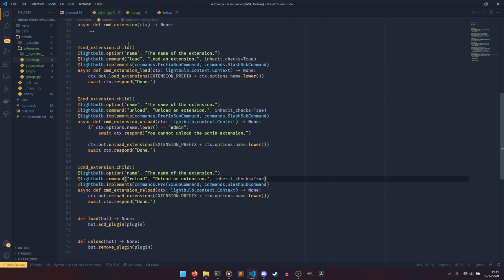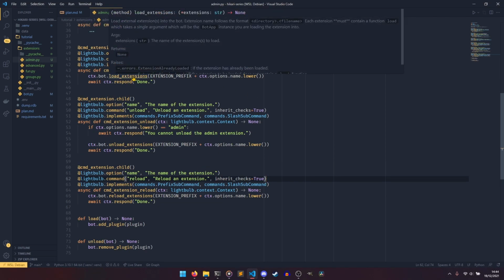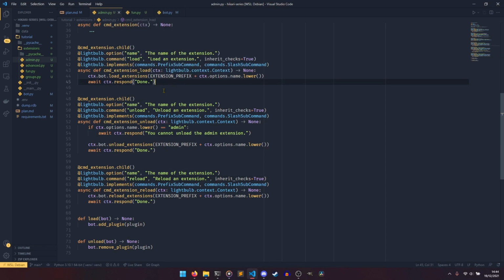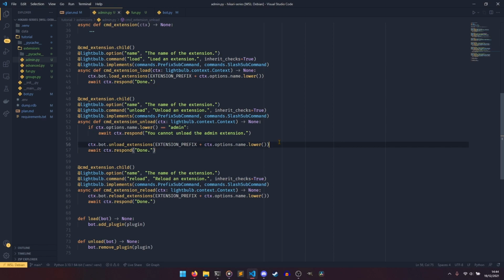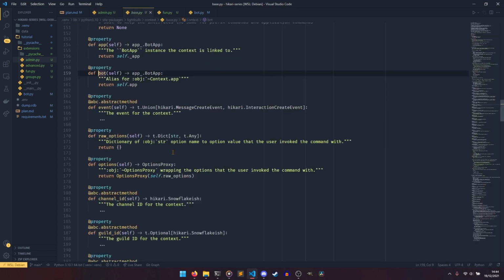I wonder if there is an option to do that? No, there doesn't appear to be. Actually, unload might have one. No, it doesn't. Okay, so we need to find a way to unload the commands. I don't know if the bot has a method of doing that, honestly.